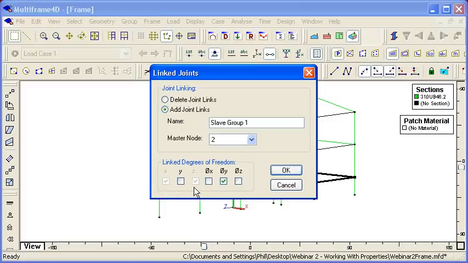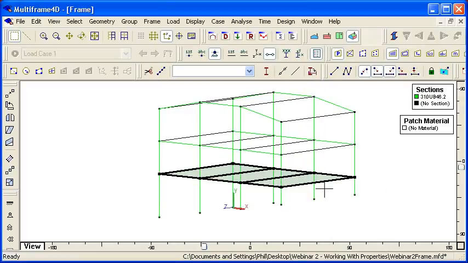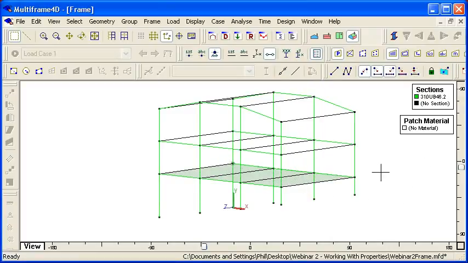Notice that the x and z displacements are also ticked, but they're grayed out. That's because they're not constrained to be the same, but they are geometrically constrained to follow the displacement defined by the theta y rotation. Remembering y is our vertical axis, as that rigid floor slab rotates about a vertical axis, the horizontal x and z displacements rotate along with it. And so when we click OK, that creates a rigid body group or a master-slave group. Notice that one node is chosen as the master. It's got a little dot associated with it that serves as the master for the other slave nodes to follow.